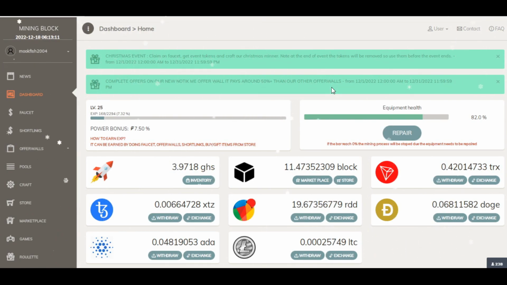Okay, so as you can see, we are here in my Mining Blocks account. It was 11 days ago the last time we were actually in here, so let's quickly run through the numbers. In our last video we were at level 21. You can now see we are currently at level 25, and our power bonus 11 days ago was 6.30%. You can now see we are at 7.50%. So that is actually quite a nice jump, because that is over 1% gained in that period.